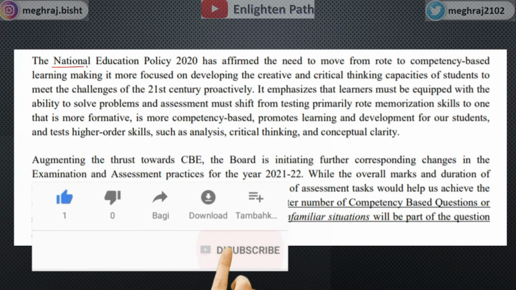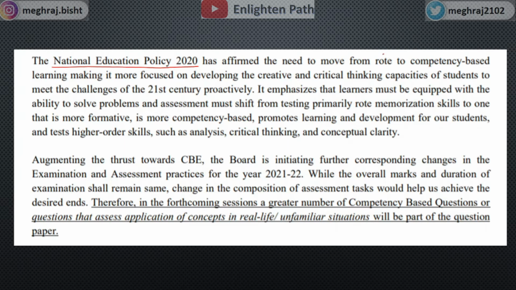In reference to National Education Policy 2020, CBSE has said that it is needed to move from rote learning, that means memorization, to competency based learning, making it more focused on developing the creative and critical thinking capacities of students.